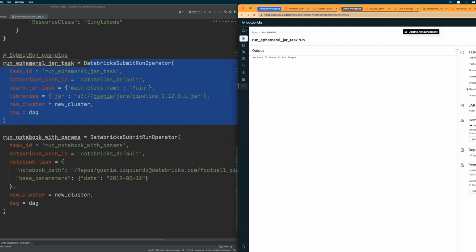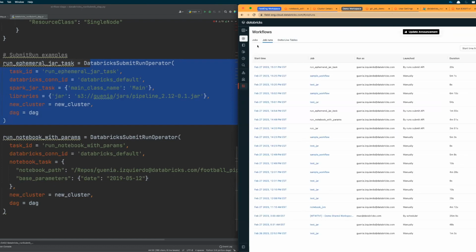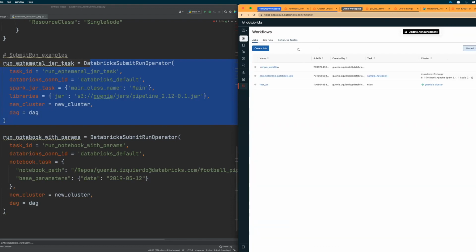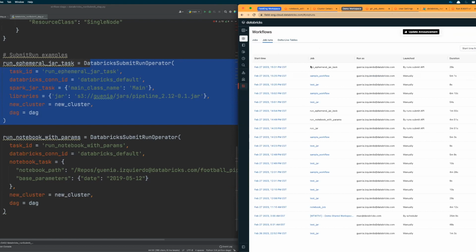There's no permanent job attached to this run. So there's nothing to be found on the UI if you go under jobs. These are just the jobs that we've defined. It would be a job run here. So we see that the first task in the DAG was picked up and it's being run.